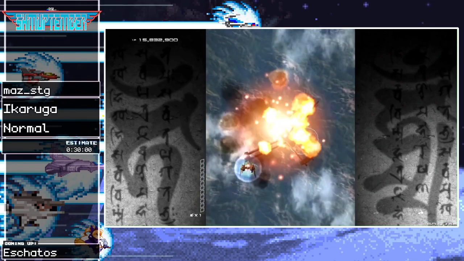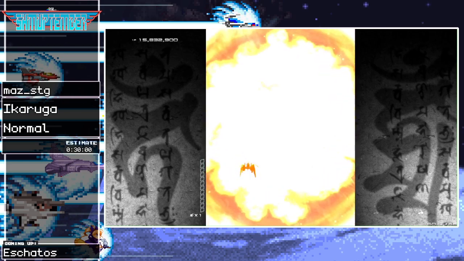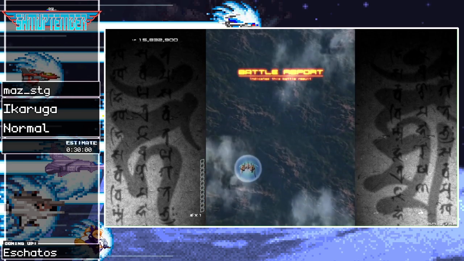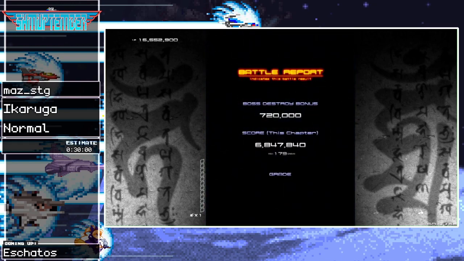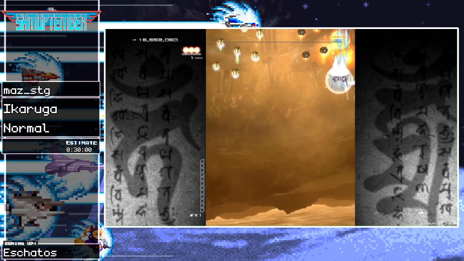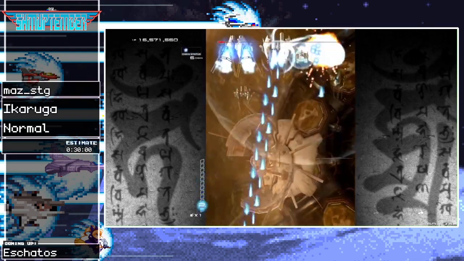Okay, Uzura is regarded as the hardest boss in Ikaruga. I messed up the setup of the white segment distraction, so I lost a life. More difficult than even the final one? Yeah.